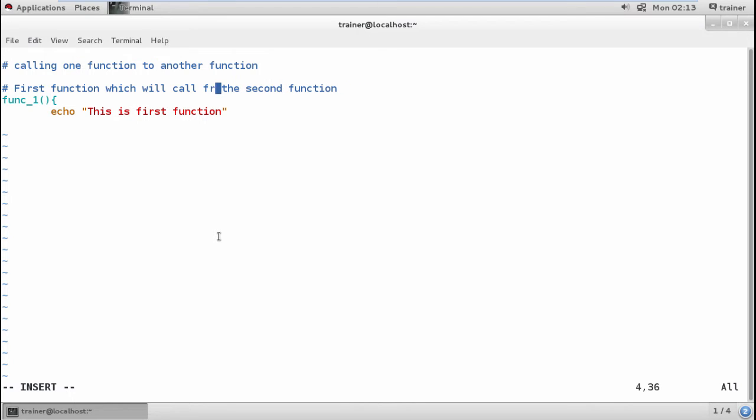The second function, I can say. So here I'm going to call the second function, which I'm going to create later on. So I'll define the second function by name function 2. So I'll be defining the name of the function as function 2. Once you have done with this, I'm just going to close the bracket here. So this is completely closed. Then I'm going to define the function.